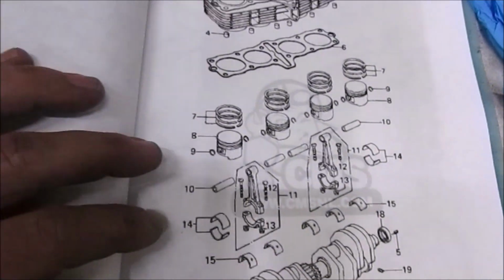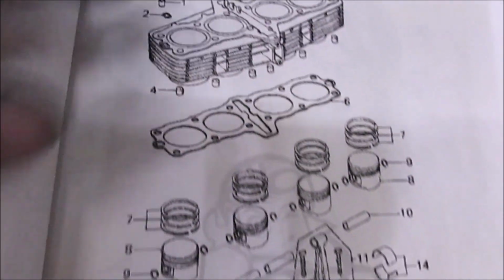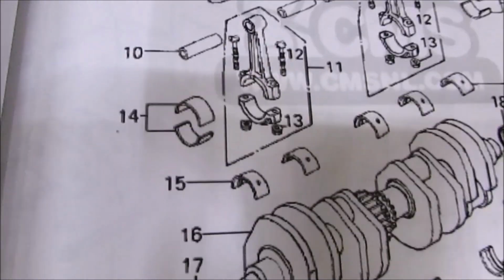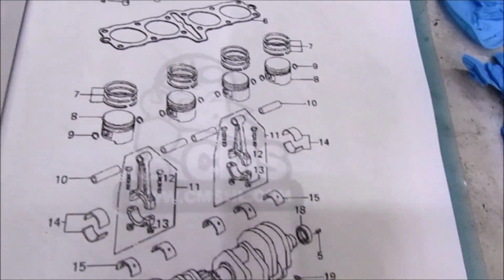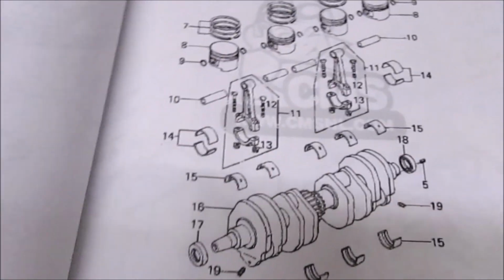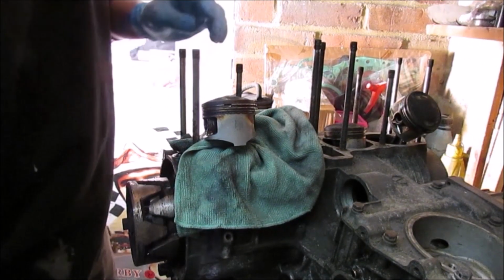Alright, so looking at my diagram, that's basically a breakdown. Obviously the head's already off, so it's basically that. So each piston has three rings, two circlips, and a gudgeon pin. So we'll start getting the first one off. Right, I put a cloth around the piston just in case I drop anything.